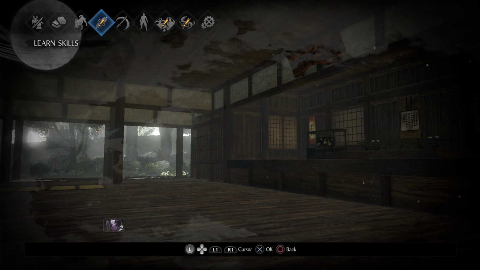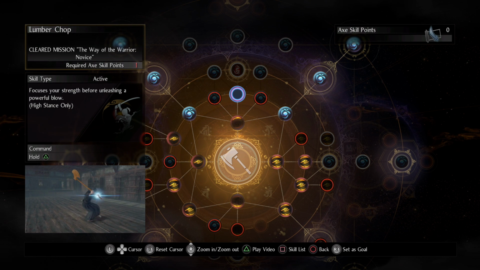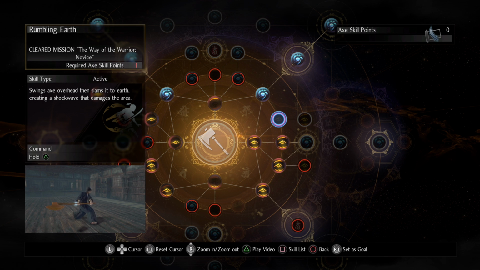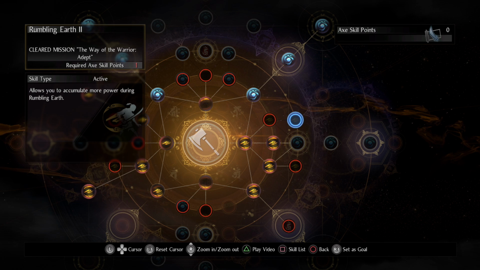But so, main things that I want to talk about here before I get off track. So we had a lot of skills before. We had Lumber Chop. I think you saw us use Lumber Chop maybe like 4 times during the series of this walkthrough. We had Rumbling Earth on. I had Rumbling Earth and Rumbling Earth 2. Wasn't really using those abilities. They didn't see almost any usage.